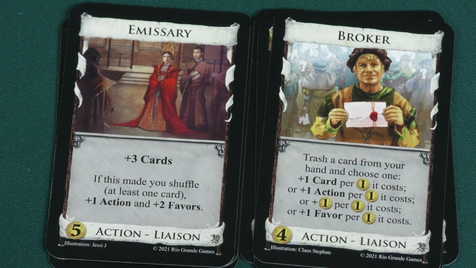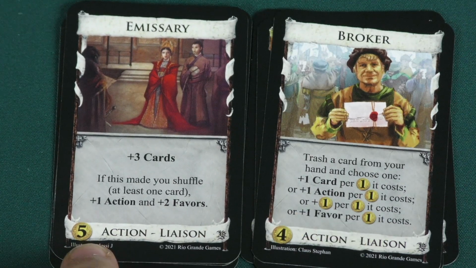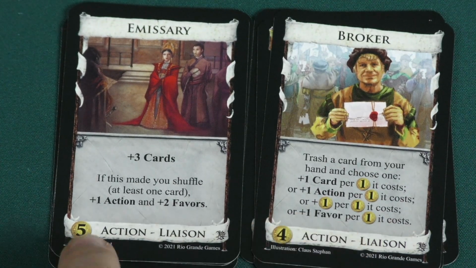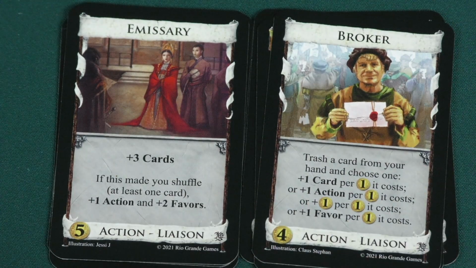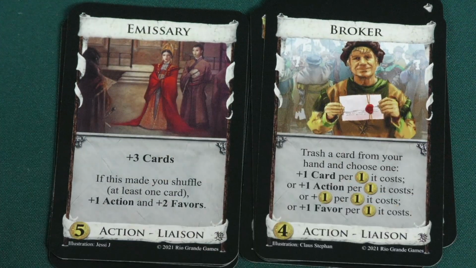The Broker is one of my favorite cards, where you can trash a card from your hand, and then you get something depending on the cost of the card you trash. So if I got rid of this, I'd get 5 cards, 5 actions, 5 money, or 5 favor. Very useful card, only 4.